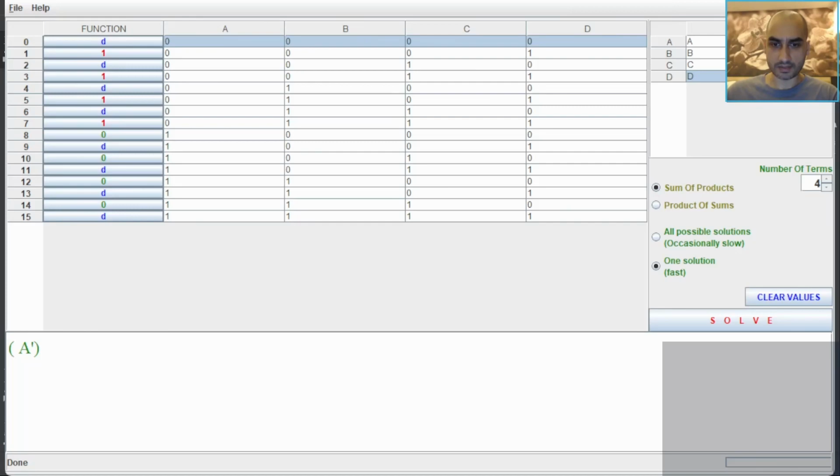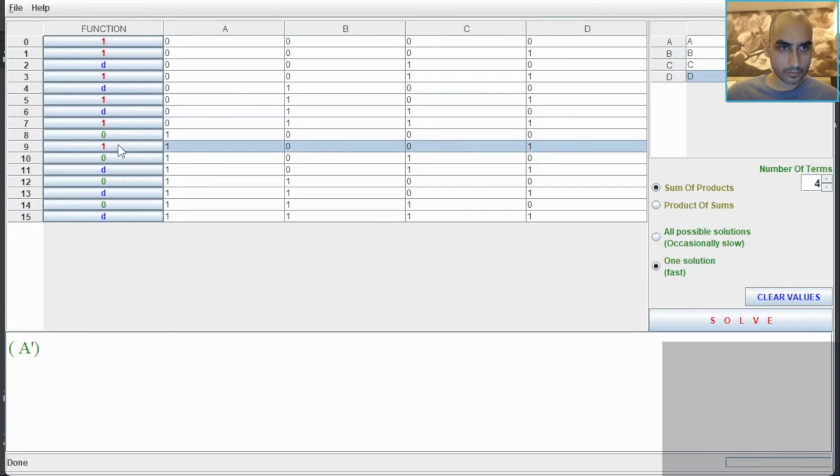Alright, so we're saying if B and C is 0, then we jump. So for this one, jump. So we change all the D's to 1s, if it's the case we're looking for. Okay, now solve it. So we're saying A plus... No, that's not what we're trying to say. What are we trying to say?